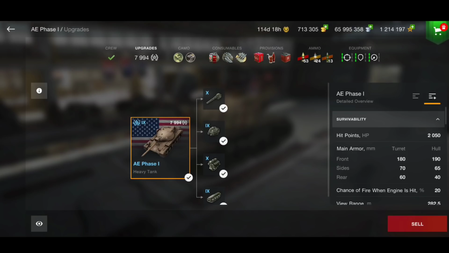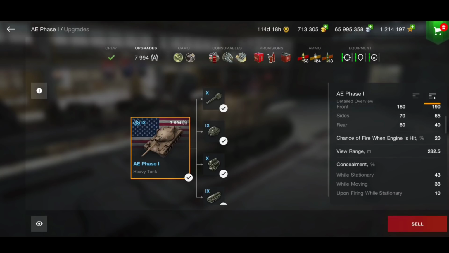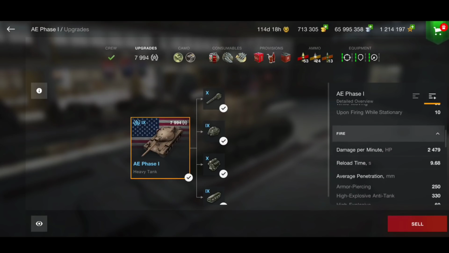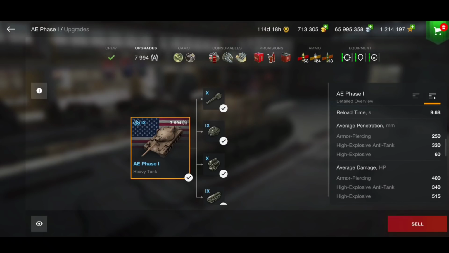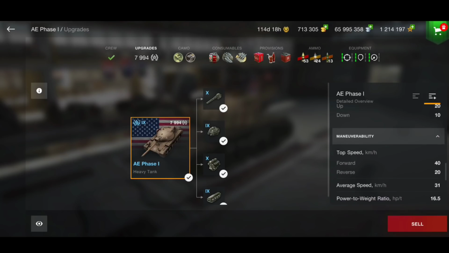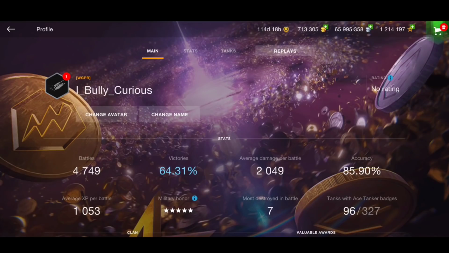Now, the turret, 180 millimeters thick, which is not great, to be honest, and the hull is 190, so the armor profile is not the best. It's not the best for a tier 9 heavy tank. DPM 2479, which is pretty good for a tier 9 heavy, and that is a 9.68 second reload. Penetration 250 and 330 on your heat, which is pretty decent. 60 on your HE. It does 400 alpha, 340 on your heat, and 515 on your HE. Aim time, not the greatest at 4.3. Dispersion, not the greatest at 0.353, and it has 10 degrees of gun depression, and the speed is actually pretty nice at 40 kilometers per hour.